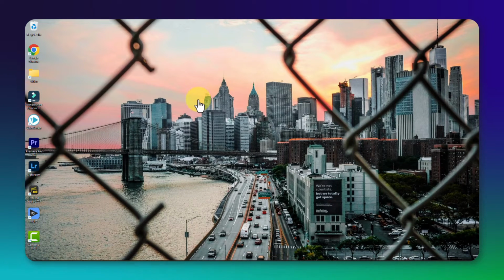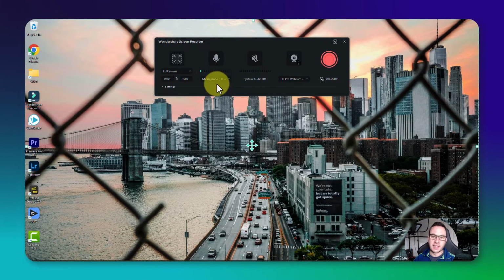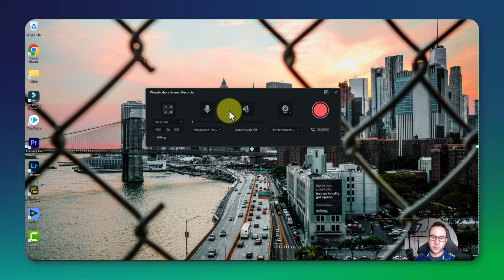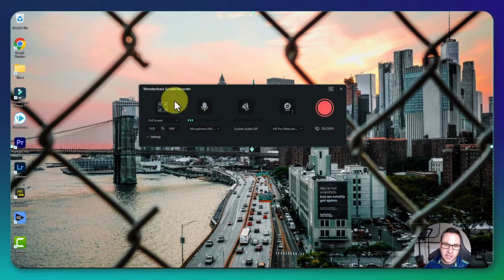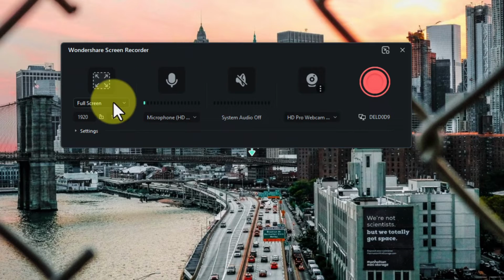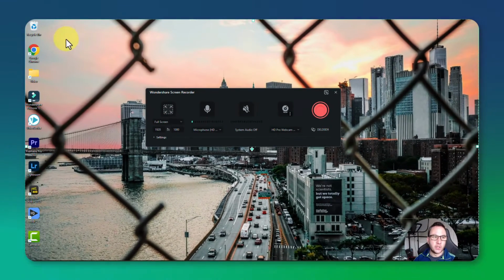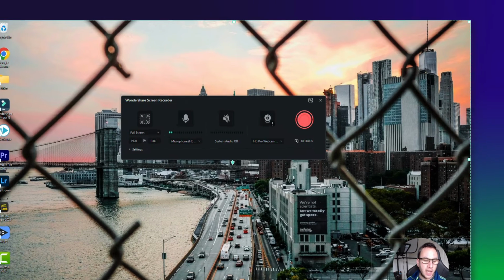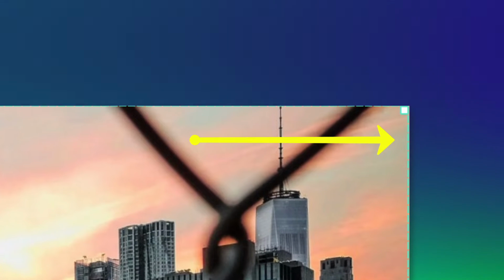Now, that option that I told you before, this is exactly what it would have brought up if we'd gone directly in from the splash screen. So that's why I didn't want to show you both ways. These are our main options. Now, the first thing we've got is the screen. So you can record the full screen. And if you look closely, you should see a dashed greeny blue line, the Filmora colors, going around my screen.